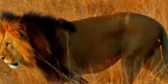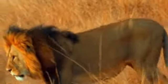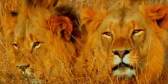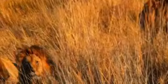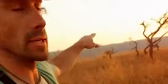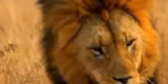That's Bigandada. He's the dominant male, and he's just over the edge right here. Just down the hill from him are his two younger brothers, Blondie and Mohawk. These three are known as the Nambiti brothers. You can hear him right there. That's Bigandada, and he's calling. There's a new female in the area, and I got a hunch that's who he's trying to find. It's clear that right now, Bigandada is the dominant male, but Mohawk, as I've sized him up, you can see he's going to be a big cat. And really soon, he's going to challenge to be the dominant male here as well.